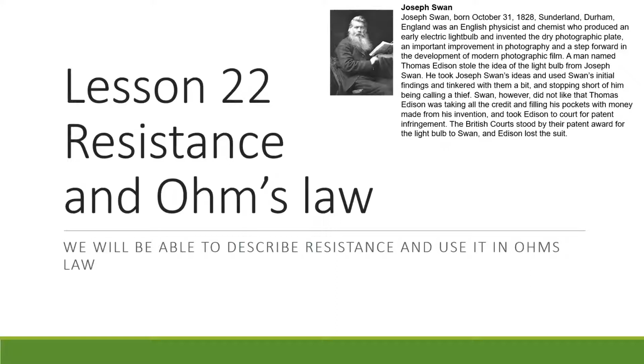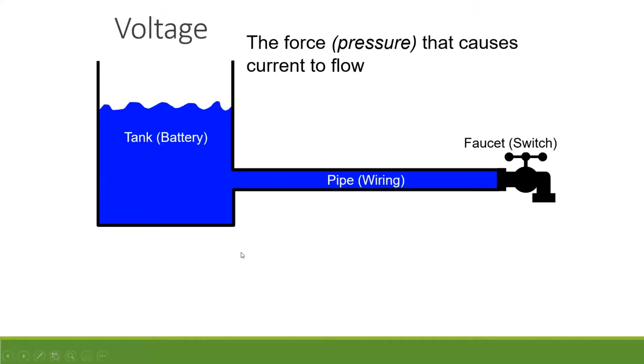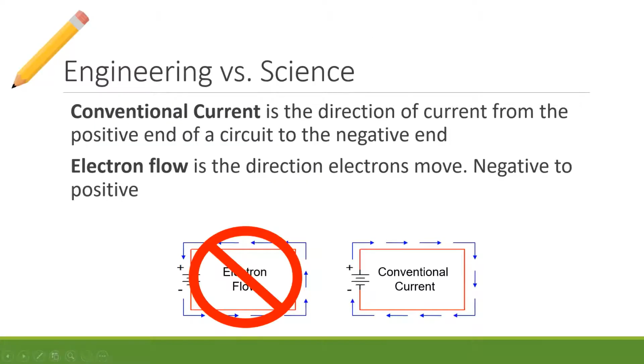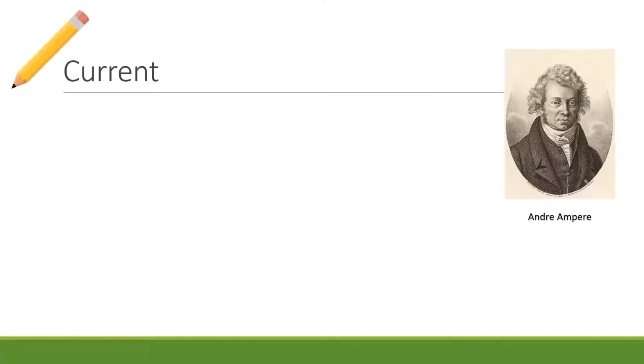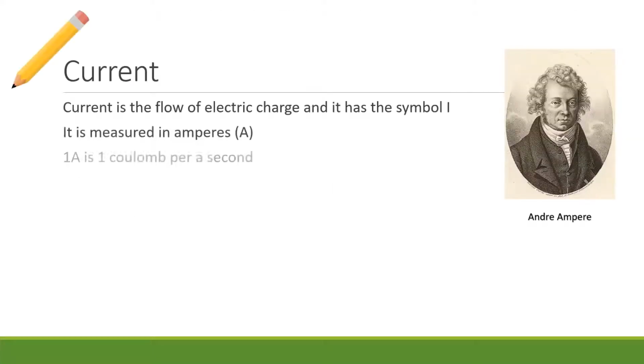Right. So resistance and Ohm's law. What did we do last time that led us up to this point? Last time we talked about two major ideas, current and voltage. The first one, conventional current, we based off the idea of charge. Charge is measured in coulombs, and an electron has a certain amount of them. If you get charge moving, then you've got yourself a current. Current is charge over time, Q over T, and it's measured in amperes.